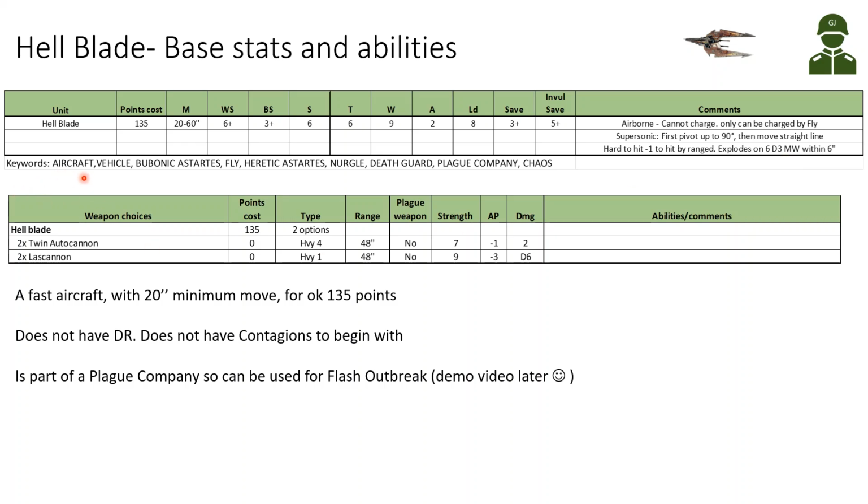The keywords are aircraft and vehicle, and it has Bubonic Astartes, Fly, Heretic Astartes, Nurgle, Death Guard, of course, so we can keep our contagions. Very importantly, it has the Plague Company keyword, and of course, Chaos.